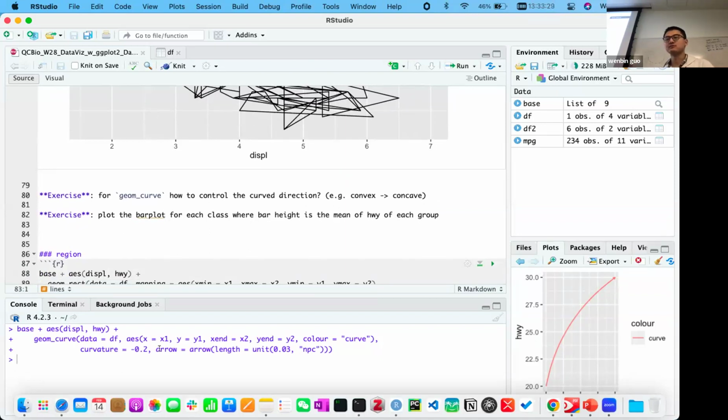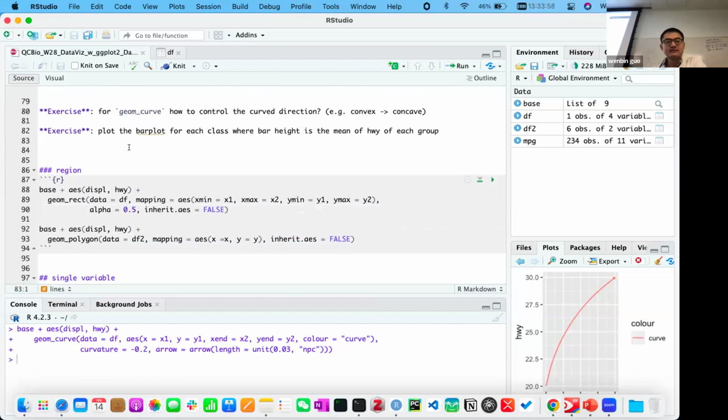Then you can use geom_segment to plot the figure just by specifying the two points from the x-axis to the mean value. And also you can use geom_bar to do that, but later we will talk about geom_bar.